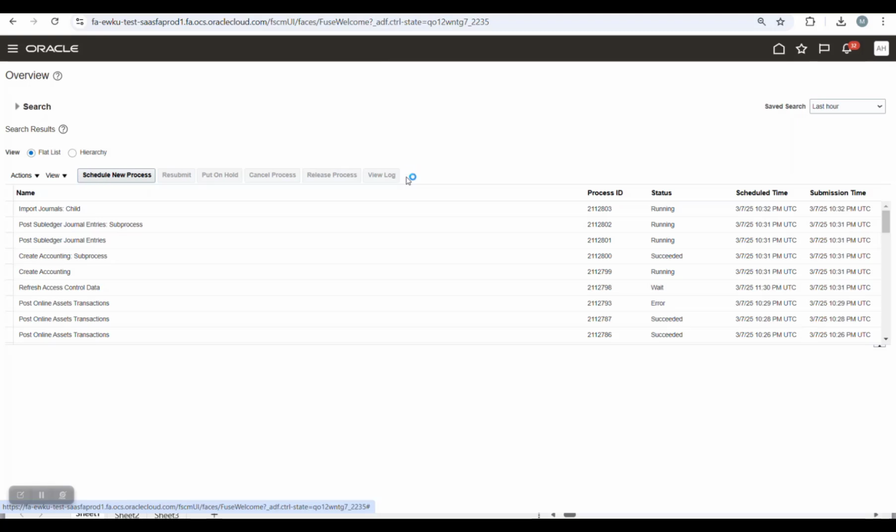This depends on your parameters, which is transfer to GL, post in GL, blah blah blah.